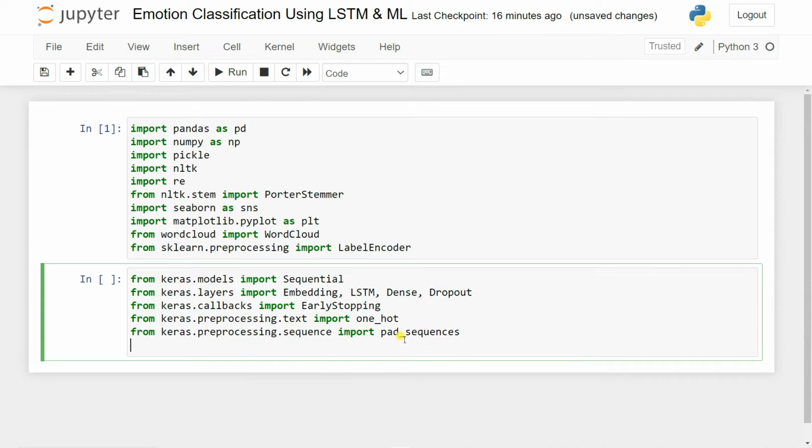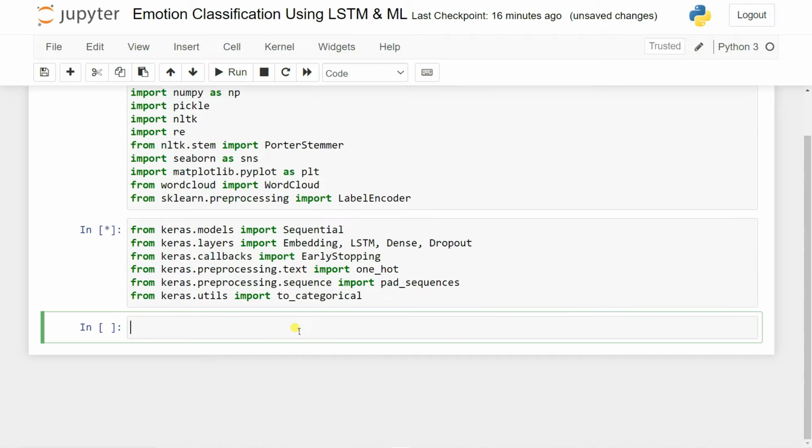Now I'm going to also import to_categorical, because for Keras we need to convert the numerical labels into categorical form. If you have multiple classes, you need to convert them into categorical, not binary cases. We have 6 classes, so this is a multi-class classification problem, and that's why we use the categorical cross entropy loss. So I need to import it. Let's say from keras.utils, importing to_categorical.